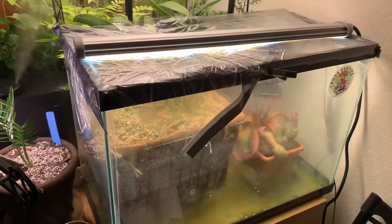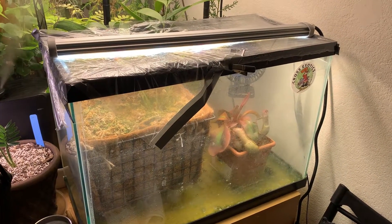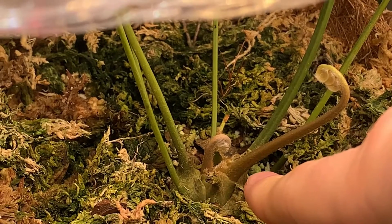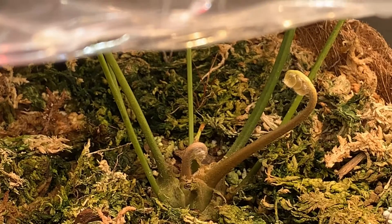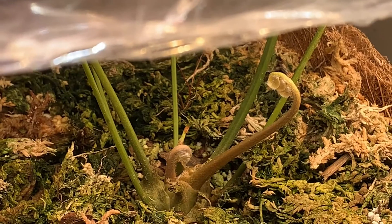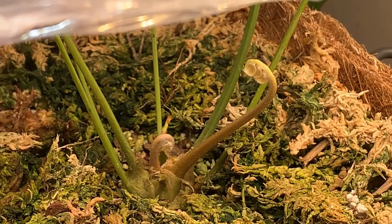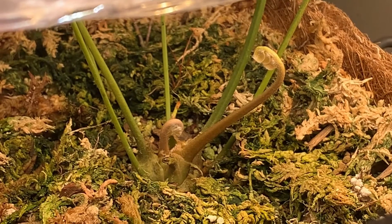I put it in this aquarium here next to my Nepenthes clipiata, then waited two months to see if it would start growing better — and it absolutely did. You can see the leaf that failed due to low humidity, and since then it's begun the formation of two others, which are going very well. I waited to finish this video for so long because I wanted to make sure I had figured out how to get it to grow well before posting, so that anyone else who tries it isn't misled about what it takes. And there you go — that's what it takes, at least here in an apartment in winter in Minnesota.